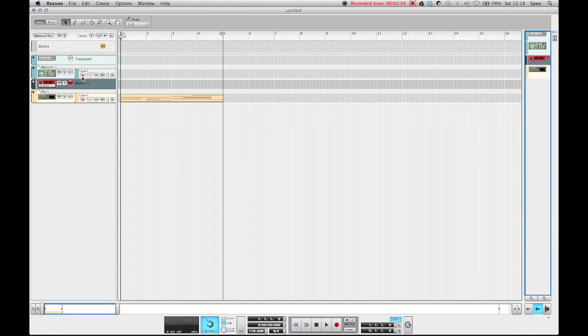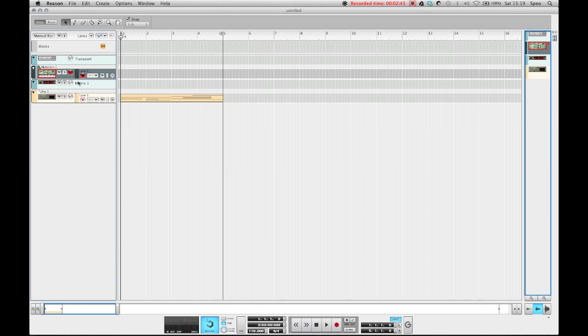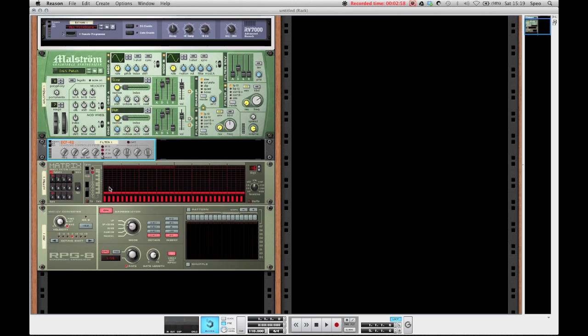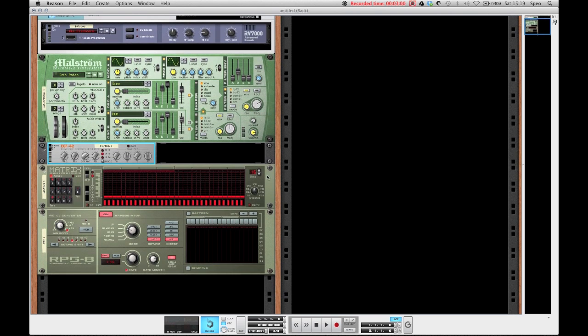Don't forget to switch back to another instrument than the matrix, because if you hit play and you've got the matrix selected, only the matrix will play and not your whole track. You can now of course play with the envelope amount and the decay on the envelope to alter the way this sounds. But it basically still sounds the same, of course, because we've got a gate every 16th, and this is just what the arpeggio is triggering as well.